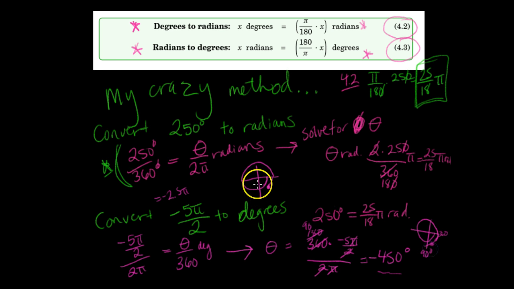Oh yeah, I messed up. If you have pi over 2, sorry, this would be pi over 4, what I put. This is pi over 2. So I went all the way around, 2 pi plus pi over 2, that lands me here. I went all the way around, that's 360 degrees, plus 90 more degrees, that lands me at 450. Teachable moment sometimes when you make mistakes.